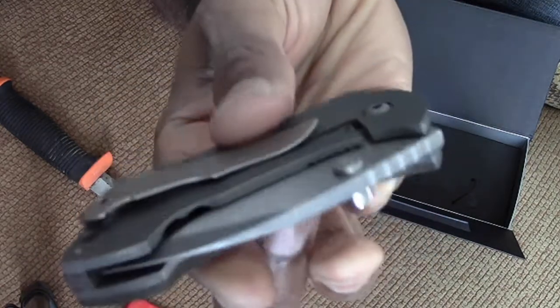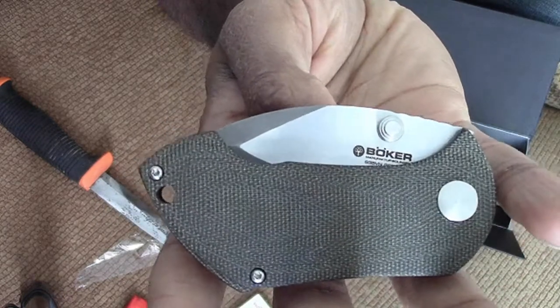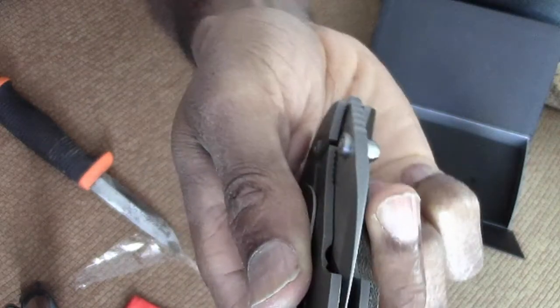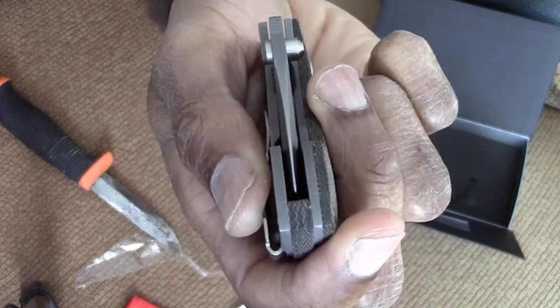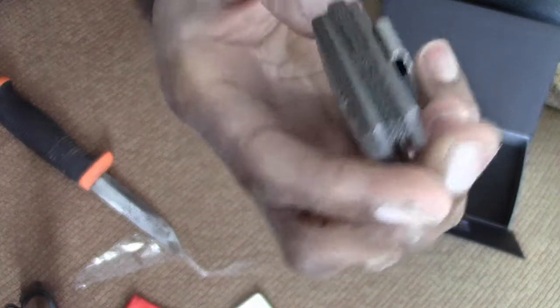I'll just finish off with some close-ups. Not dead center, but I am extremely happy with it.